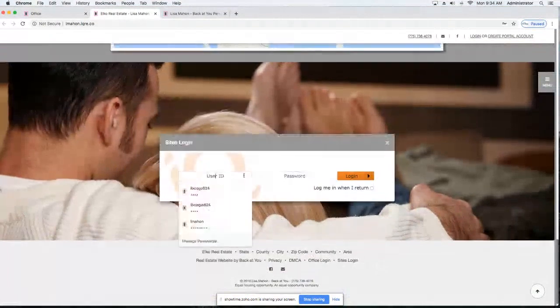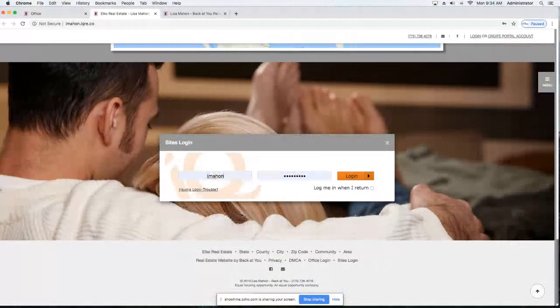Then you're going to type in your username and password, which is the same as your Office dashboard. So it'll be the same across your website and your Office dashboard. Then I'm going to log in, and now it's going to allow me to edit my website. You'll know that you're in edit mode because you'll see that black bar up there. You'll notice when I logged out, it disappeared. Once you log in to be able to edit, you'll see this black bar. That's how you'll always know that you're in edit mode.